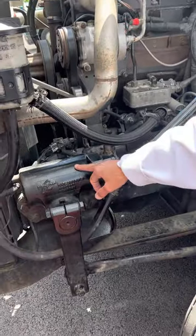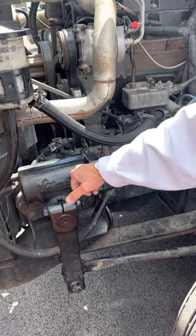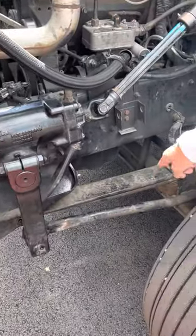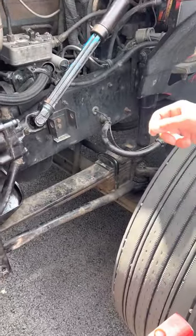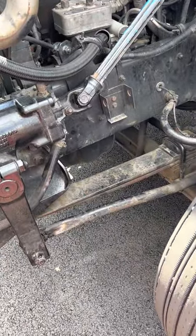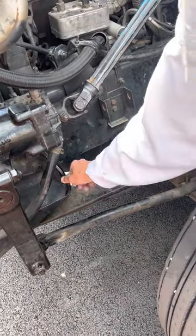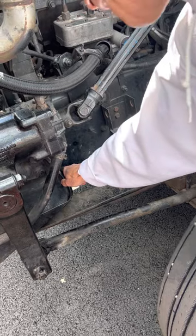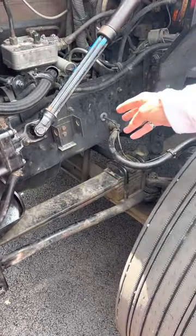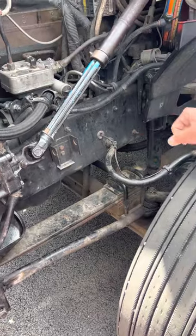My gearbox is secured, it's not cracked or leaking. I'll check my arms, my rods, and my links — they're not cracked or bent, sockets aren't worn or loose, and I have no missing castle nuts or cotter pins. My spring mount is secured and it's not cracked or damaged. My leaf springs are not shifted, they're not cracked or broken, and they're secured with no missing parts.